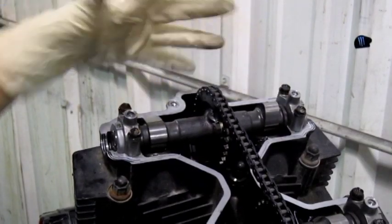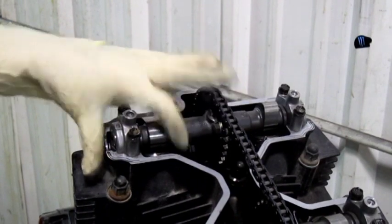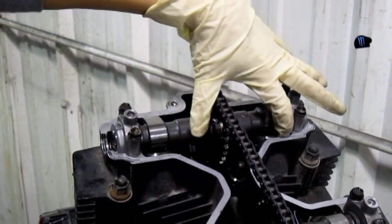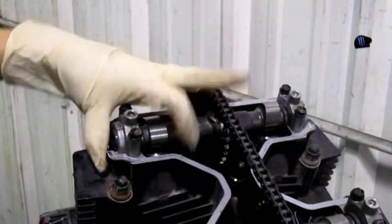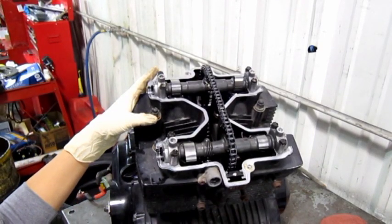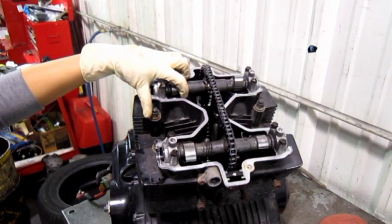When I checked these two valves, they were below spec. I didn't have a feeler gauge small enough to know what they were, but I know there is clearance because these little buckets move back and forth — so that's a really good sign. If all you're doing is a valve clearance adjustment, at this point you want to go ahead and take out the shims and see what size they are.